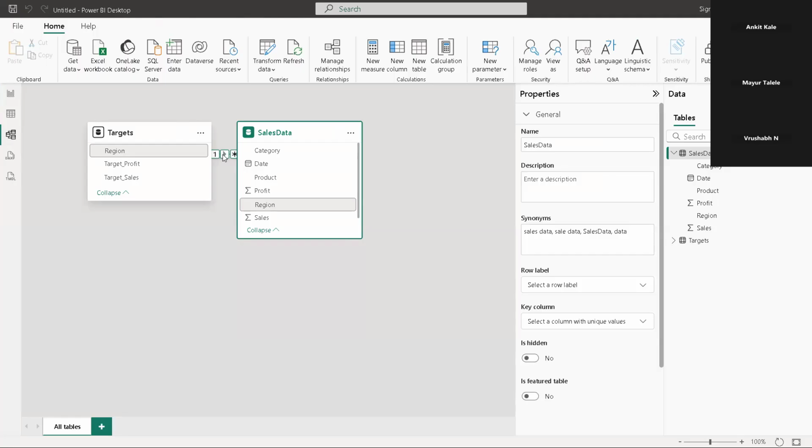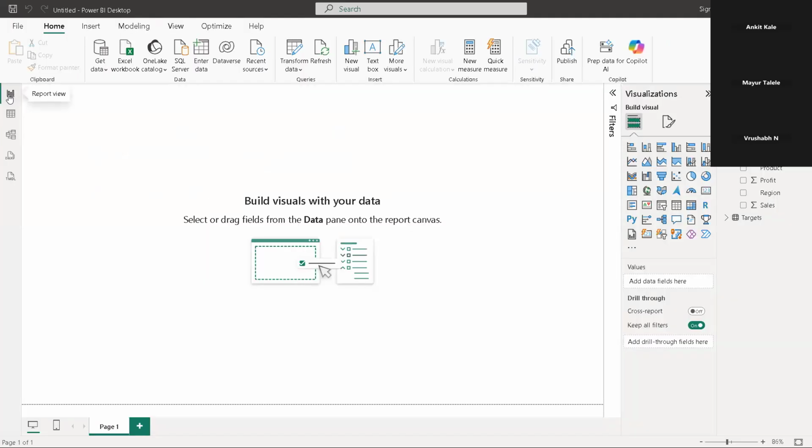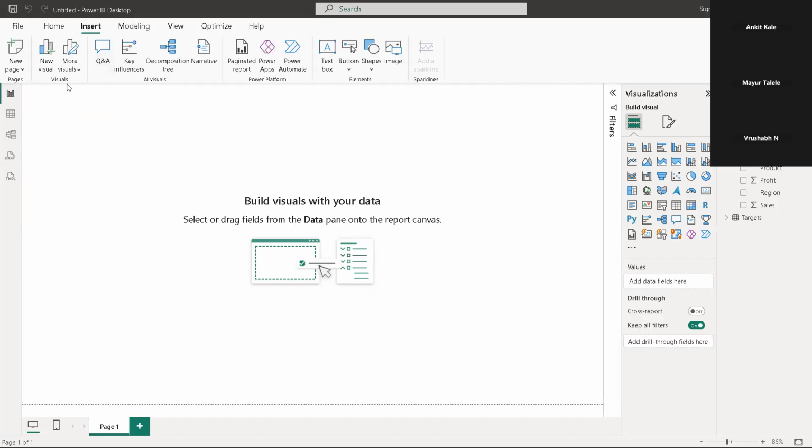Perfect. Now go back to the report view. Create a new table. Can you see new table somewhere? Go to modeling on the top.